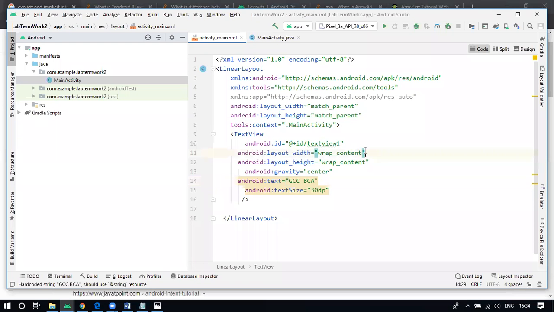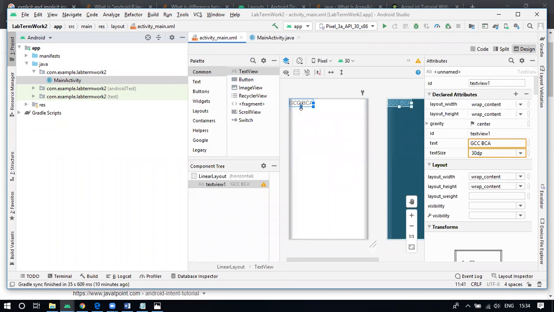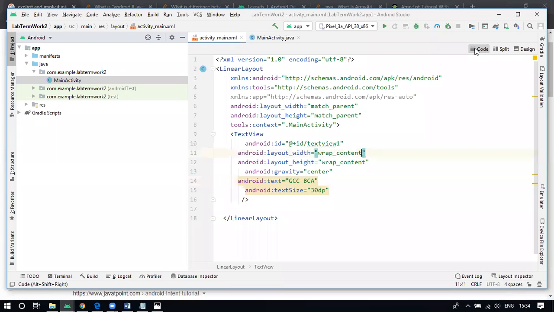This layout width and layout height we will set to match parent. Otherwise, if I go to the design, it will still be at the top. If I want to put it at the center, I can just change this. That is one way: by making changes here we can see the reflections in the output.